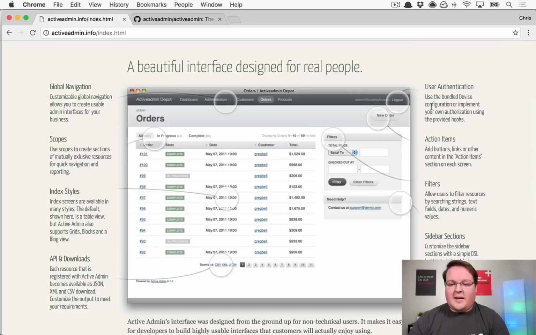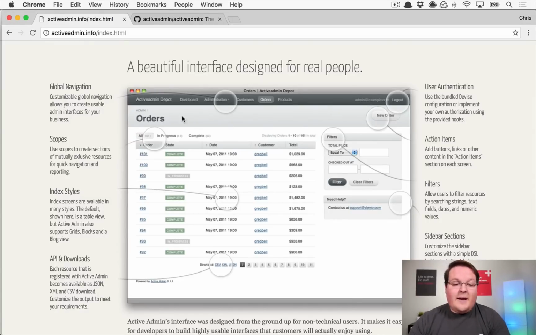So this is interesting. It uses Devise, it creates an admin user model, so all of your regular users are very separated out from ActiveAdmin, which is very nice for security reasons. There's no chance that anybody could ever set their role to admin and gain access to it, because they physically wouldn't have a record in the admin user table. So that is nice. You can customize this so that you can use roles and the same user table if you want.